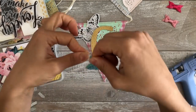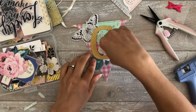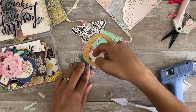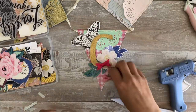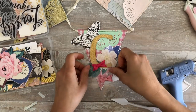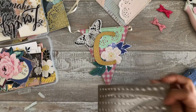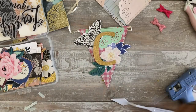This is my gold thread or pink thread. This is pink thread here. I should have done this before I put the C down, but I didn't realize I wanted to do it. And now I get glue here, and it sticks to my finger, and it all comes out. So now I have to cover it up. So that's what I'm looking for now. It just didn't look right. It looked like hot glue spilling out everywhere. So I'm trying to figure out what I want to put to cover it up so it doesn't look like I made a mistake.